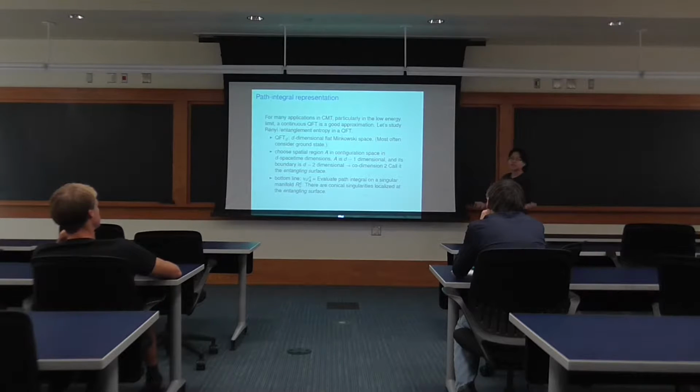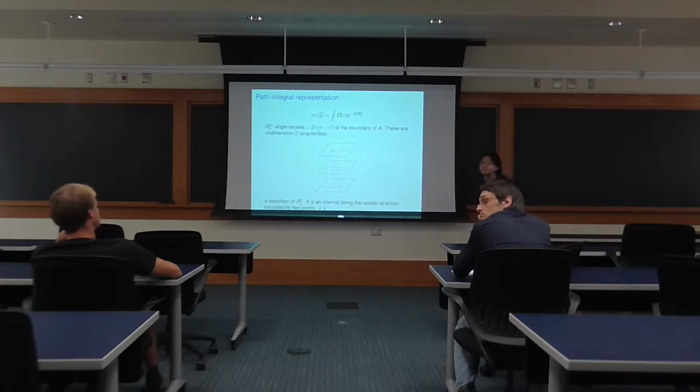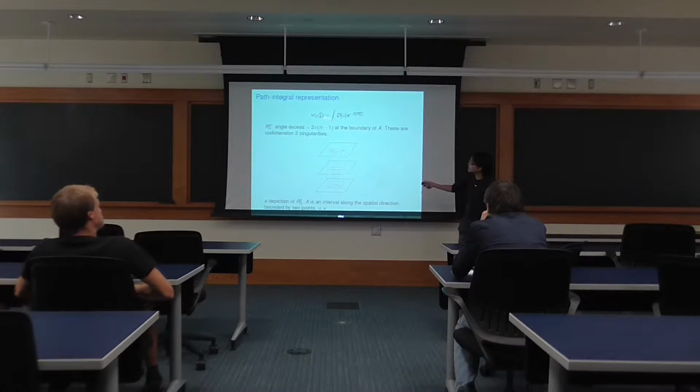So let me just show you a picture of what the path integral looks like, and why we have conical singularities suddenly in this story. So let's suppose, how to compute this path integral in practice? Let's say n equals 3, and let's say we're in 1 plus 1 dimension, and region A would be just one interval, one line bounded by 2 points, which I call U and V. So I introduce 3 copies of space-time, and what this matrix product is doing is that I split this interval into 2 lines, one at time equals 0 plus, and one at time equals 0 minus.